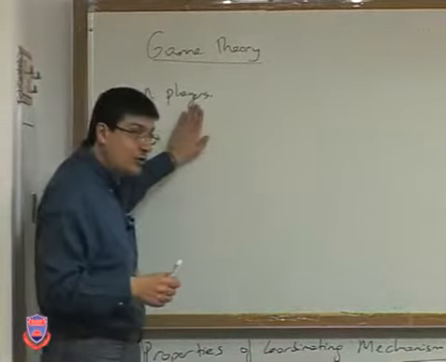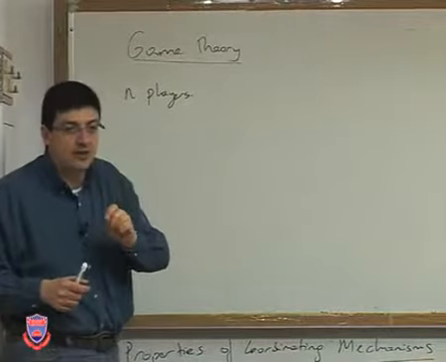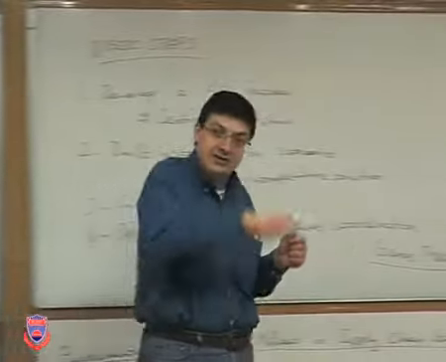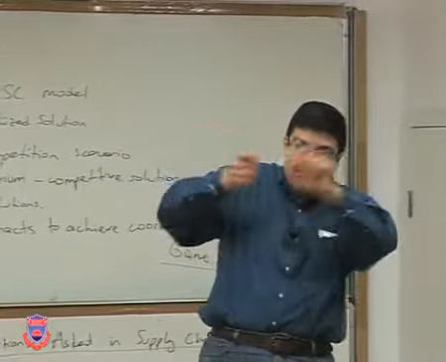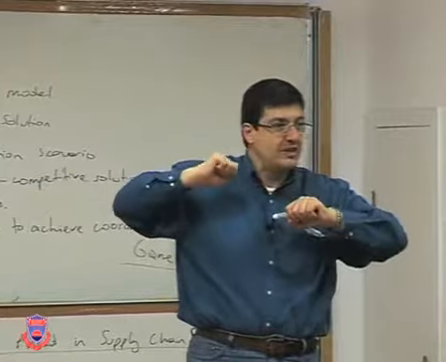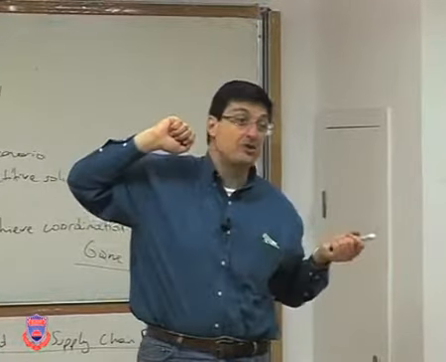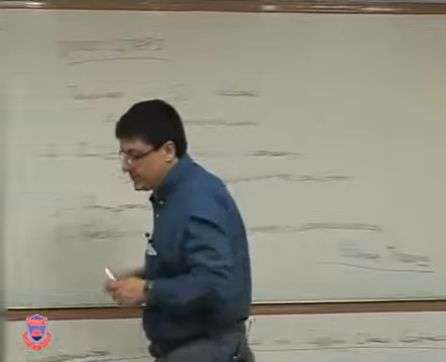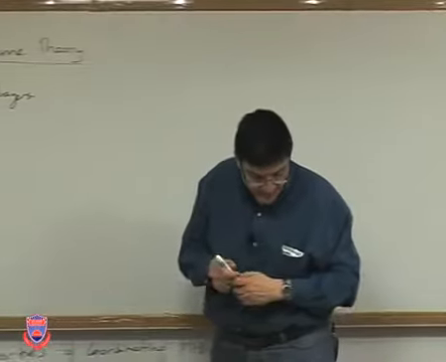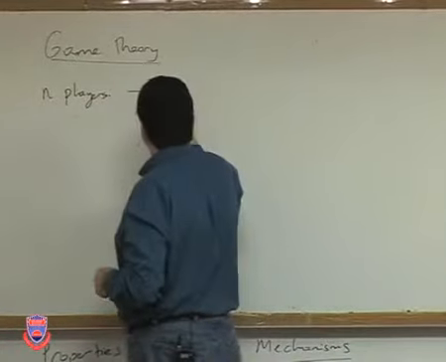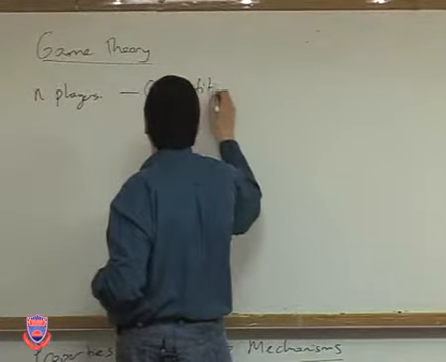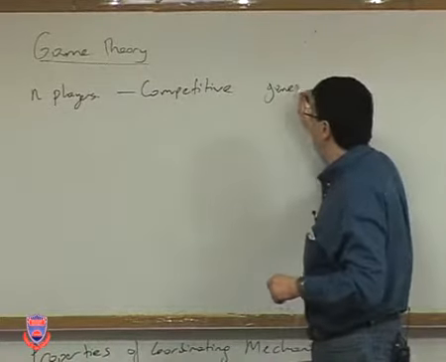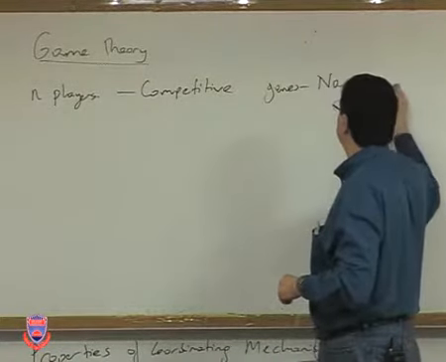Now, what I'm going to talk about is non-cooperative game theory. In other words, we have actors who are not going to sit around the table, but they are going to make some bids, and at the end, they are going to be satisfied. That satisfaction point is going to be called the equilibrium point. So we have n players. Now, I will talk about the competitive games, and the name of the equilibrium is the Nash Equilibrium.